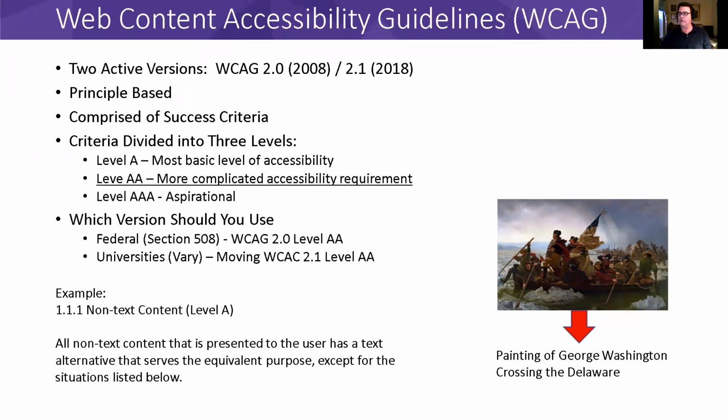Universities, however, your students are all mobile. All right. So the technology that you're bringing in, you're very concerned about the mobile experience. So I have seen a tremendous number of universities that are moving to WCAG 2.1 level AA. I have seen some litigation come down that is also referencing WCAG 2.1 level AA. So I would encourage you, because of who you are and your audience, that you consider using WCAG 2.1 level AA as your standard.